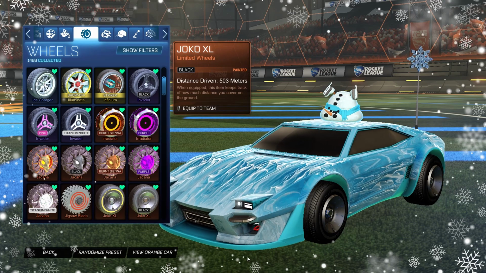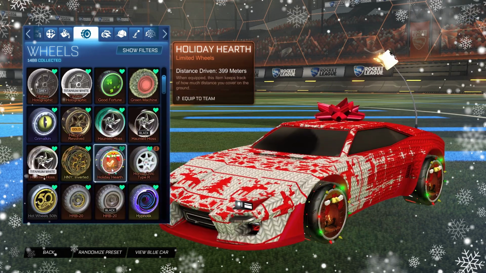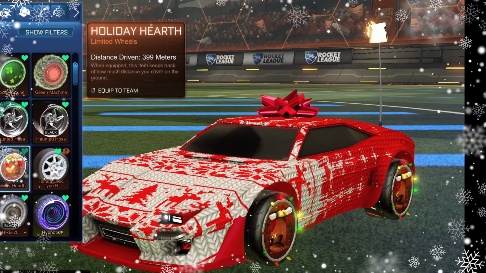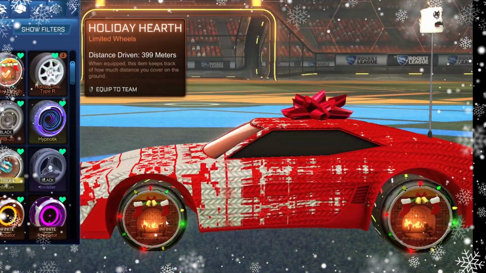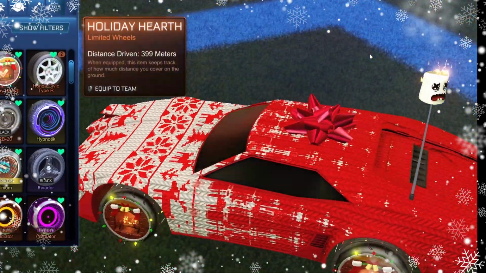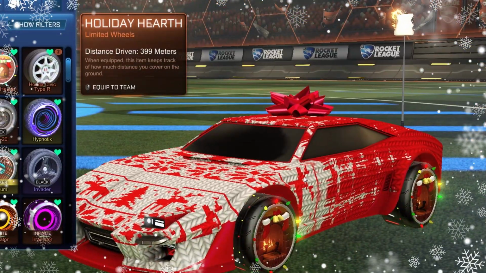For your orange side, you are going to want to equip a wheel called Holiday Hearth. Go ahead and equip that to your orange. As you guys can see how these wheels are matching with the lights and the fire. The fire matches Mr. Toasty here. The lights match the Xmas trail that you have, the Xmas lights trail.